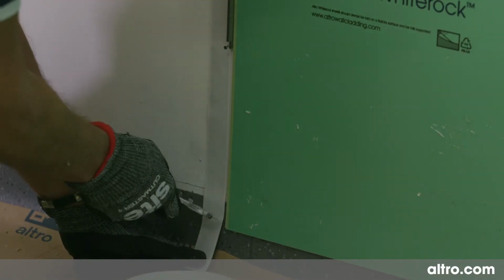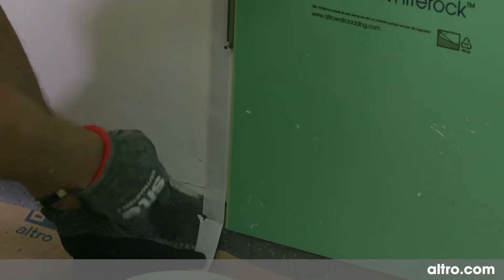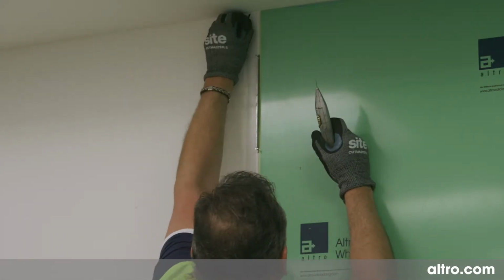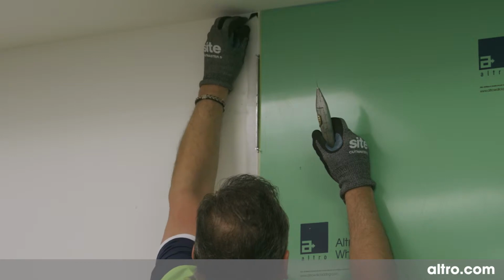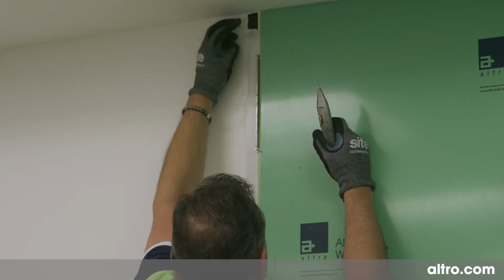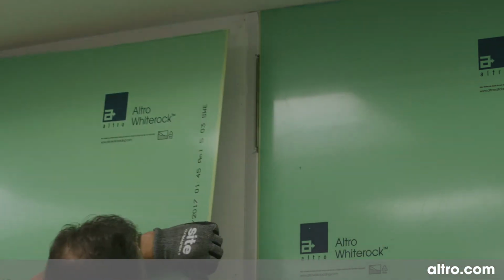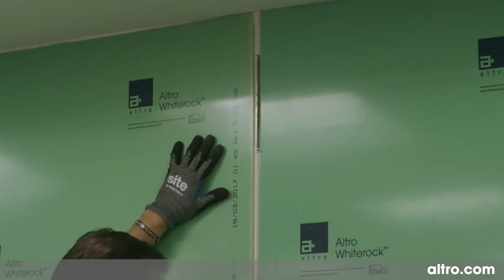Prepare the next sheet exactly the same as before, and this time only remove the protective cover from the double-sided tape on the running edge. For the moment, leave the protective cover on the tape at the butting edge. This will allow for adjustment for fitting the sheet up close to the spacer bars.